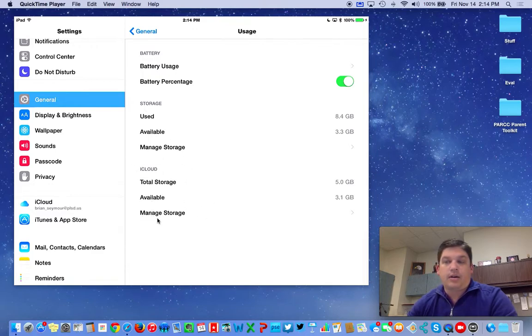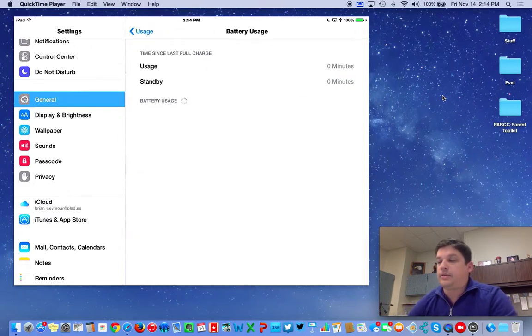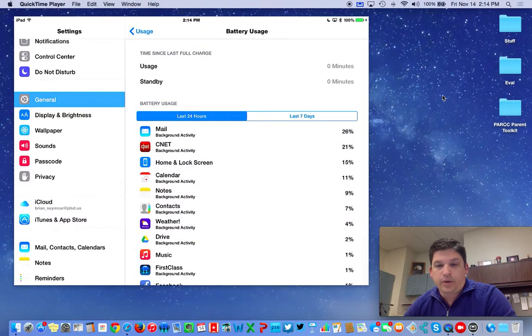Obviously on our school computers, iCloud's not turned on because they're being used by multiple people. But these two things are significantly important. The first one is battery usage. Let's say I've got this iPad and it doesn't really last very long. There's got to be something wrong with it, or the battery's not good. It's probably an app running full-time in the background that is sucking up all of your battery. If you click on this and give it a second, it'll show all of your apps and what is actually utilizing the most energy.